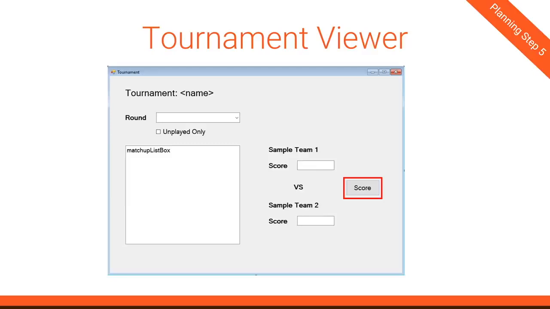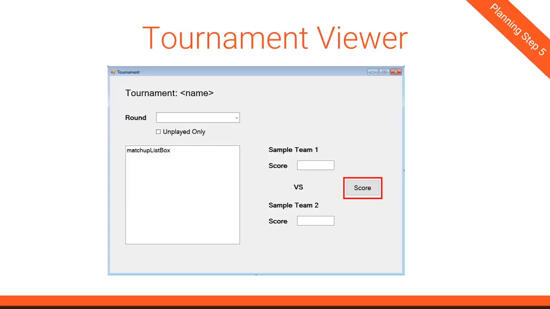Now that raises an issue, or at least a question, and that is, can we mark played games with a new score? So for example, say it was a basketball game, and the score for sample team 1 was 95, and the score for sample team 2 was 75. We put those values in and hit score. But then we realize instead of 95 and 75, it was 95 and 82. Can we go back in and update that score?